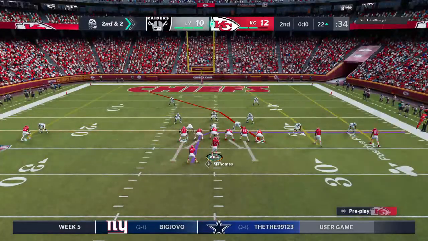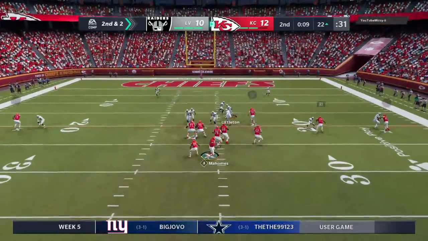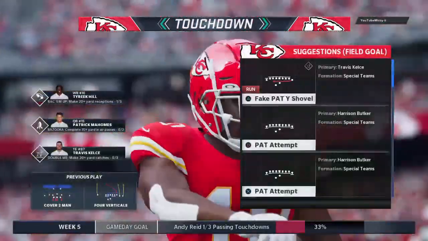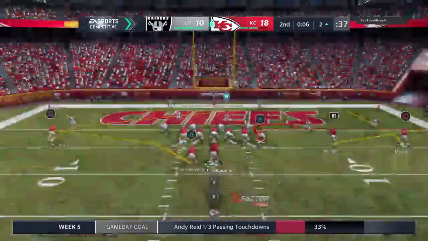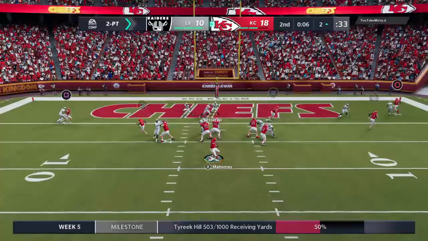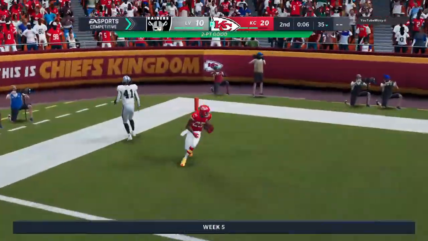Second and 2. Shotgun snap to Mahomes. This is caught by Hill for a Chiefs touchdown. Tyreek Hill in the final seconds of the first half. And the Chiefs add on to their lead. So simple math here in the first half. They've had 3 drives offensively, and they have scored every time, and they've got the lead.